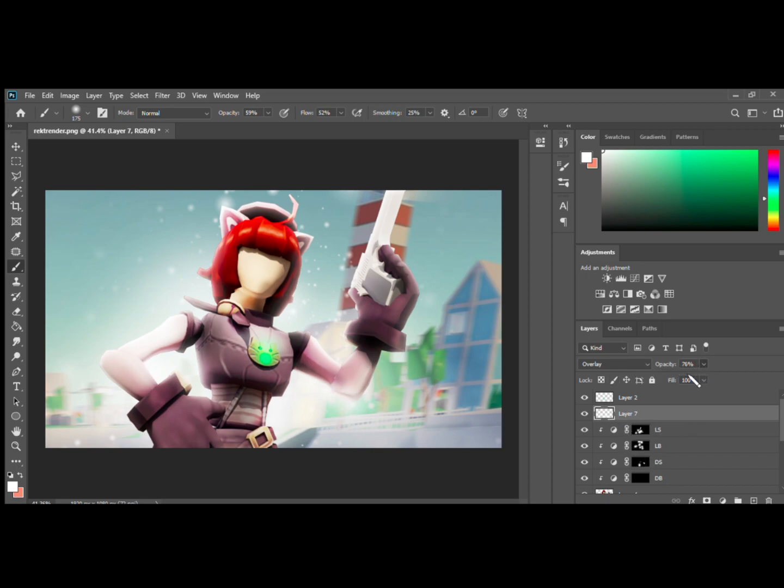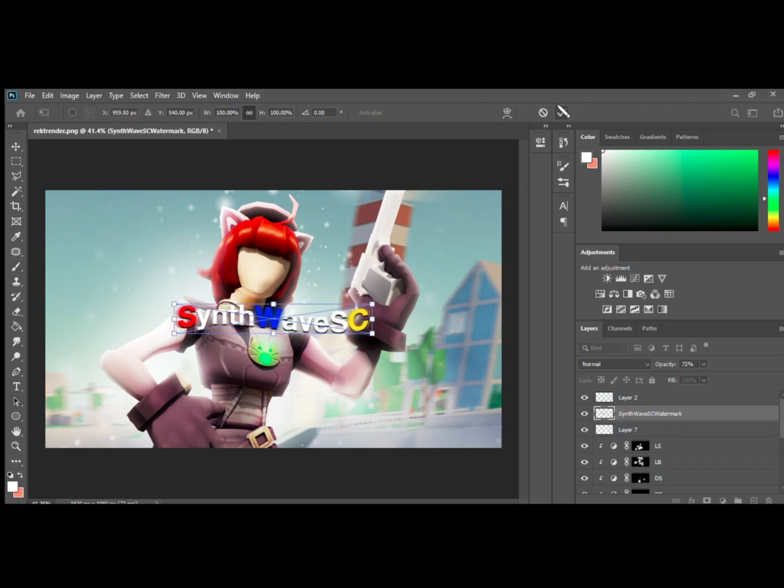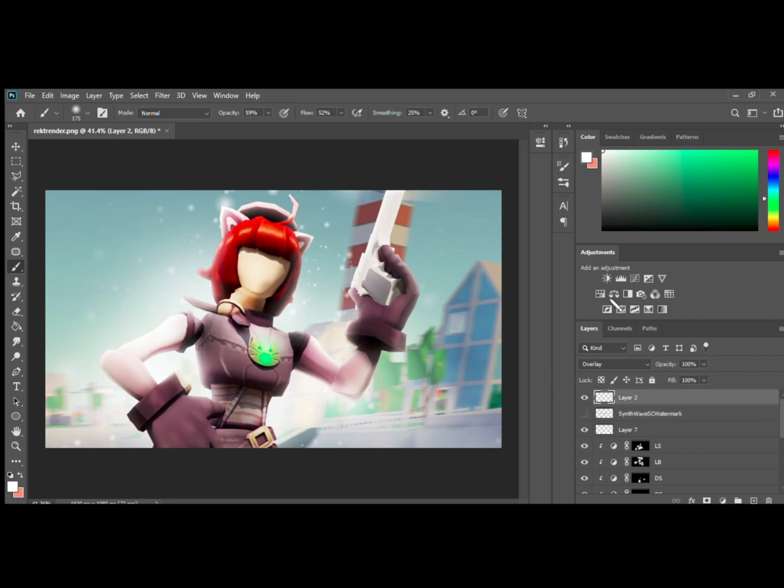Let me just load up past it a little bit, and then I'm gonna add my watermark. Let them know who made it. Slider right there. We're gonna hide it for right now. That's not what I'm gonna do.